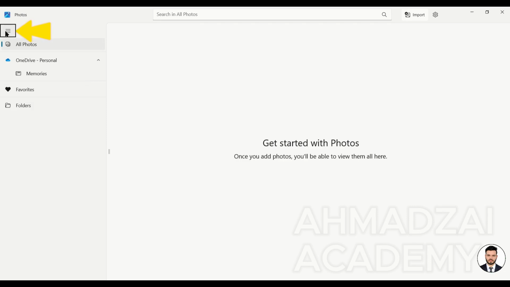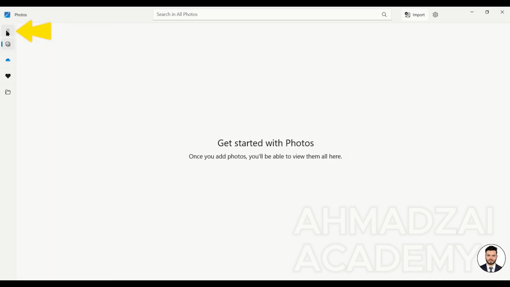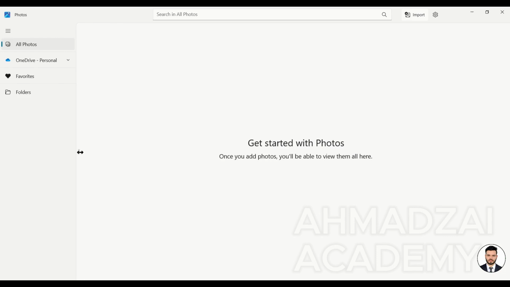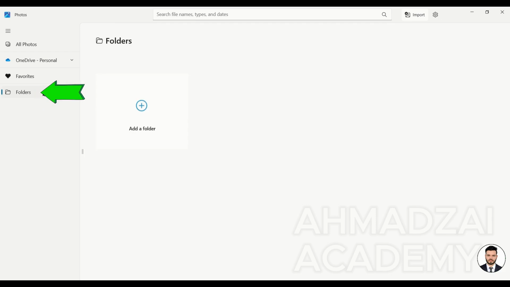In this section where we have the navigation pane, earlier we mentioned that you can collapse and expand the navigation pane. This way, you can set its size to a specific measurement from here. In the folder section, the first thing we do is go to the folder. In the folders, we go to Add Folder. From there, you can add media folders, whether they're photos or videos.